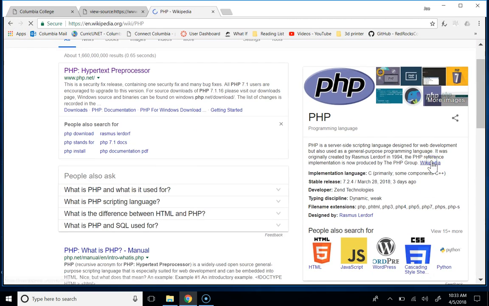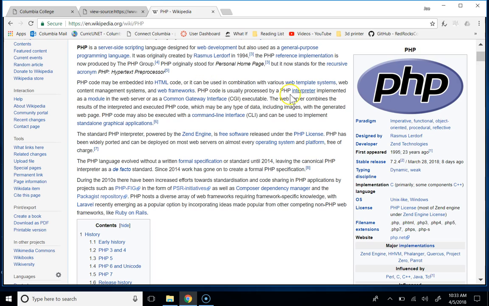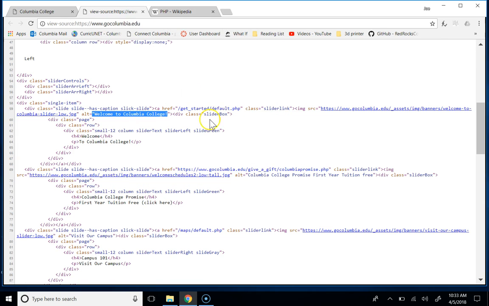Wikipedia will tell me. Oh, PHP is a server-sided language for web stuff. Can be embedded into HTML code. It's a little bit like scripting, right? It's a way to make the web page do stuff, right? So in this case, that's probably where that wait time is. It's probably hidden in that PHP script. So what happens if you open it? Good question.